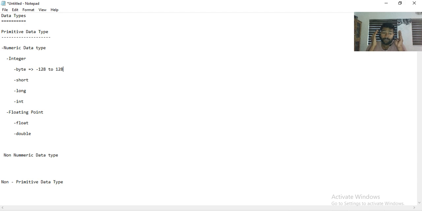So to declare that correctly, we have to declare the data type. Imagine you are writing byte a equal to 5, byte b equal to 6. Then you add a plus b, and if you run the program, definitely you are going to get the output as 11.